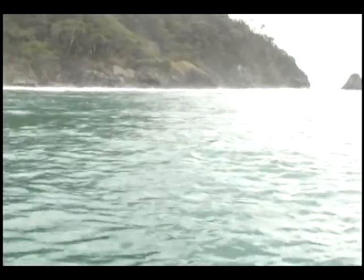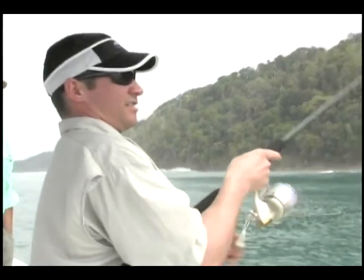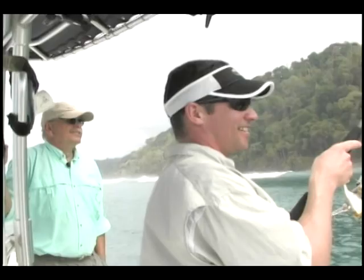George, we were saying that the closer you can get these plugs into the rocks, it's almost like, oh, look at that, it's an eel or something. A needlefish. Houndfish. But you cast in towards these rocks, and sure enough, as soon as I hit the water, I got a hit. Just nailed it. Oh, houndfish? Yeah, it's got some teeth.